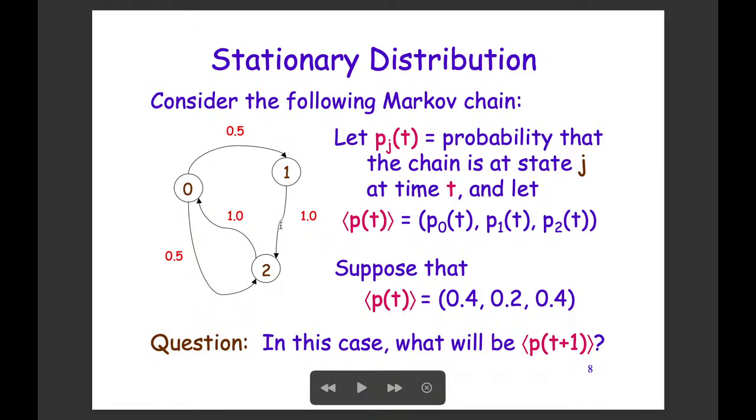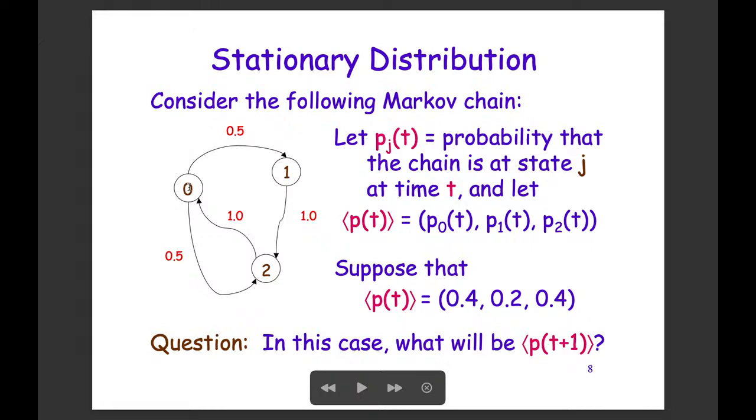Then how about the probability of going to 2 at the next step? Originally 0.4, and there is half a chance going to this state here. So 0.4 times 0.5 is equal to 0.2. And there is another way to go to this state, by taking the probability here, 0.2, and multiplying by 1. So you get another 0.2. So in the end, after one more step, you will have 0.4 chance to be at state 2. So after one more step, you have 0.2 chance here, 0.4 chance here, and so there are going to be 0.4 chance here.